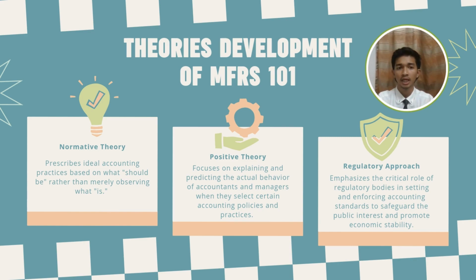Moving on to the next one, which is positive theory. It focuses on explaining and predicting the actual behavior of accountants and managers when they select certain accounting policies and practices. Unlike normative theory, which prescribes what accounting practices should be, positive theory seeks to understand the why behind real-world accounting choices. This theory is based on the idea that individuals act in their own self-interest, which often influences the accounting methods they choose, whether for managing earnings, reducing tax liabilities, or meeting contractual obligations.